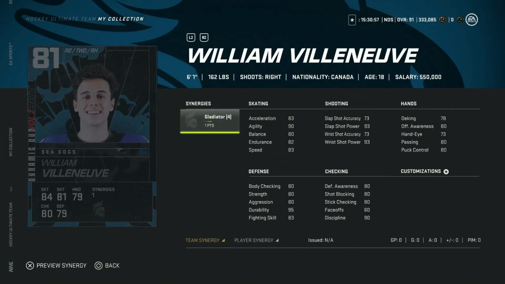And we've got the 81 overall William Villanueve, 6'1", 162, right-handed defenseman with the Gladiator synergy. Again, not a synergy a lot of people are going to have. However, 83 speed, 83 acceleration, and 90 agility is nice, again, for a lower overall right-handed defenseman. If you have Distributor activated, that's obviously going to help. Slap shot power is 93, which is great for a defenseman. Obviously, the 73 accuracy means that it's just a hope and a prayer, but if you fire it low, look for tips, that kind of stuff, that wouldn't be bad.